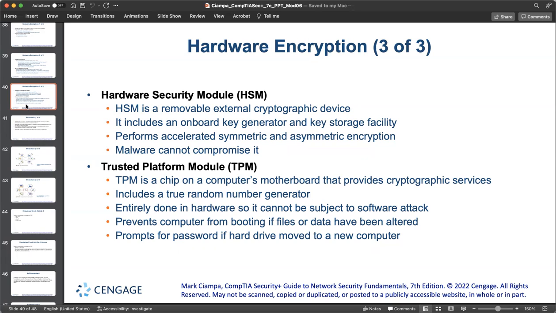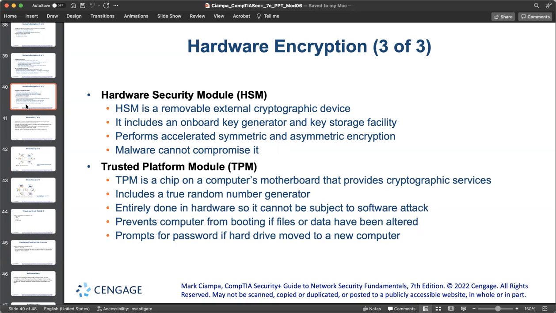A Trusted Platform Module, or TPM, is a chip on the motherboard of the computer that provides cryptographic services. For example, TPM includes a true random number generator instead of a PRNG, as well as full support for asymmetric encryption. TPM can also generate public and private keys. Also, TPM can measure and test key components as the computer is starting up.